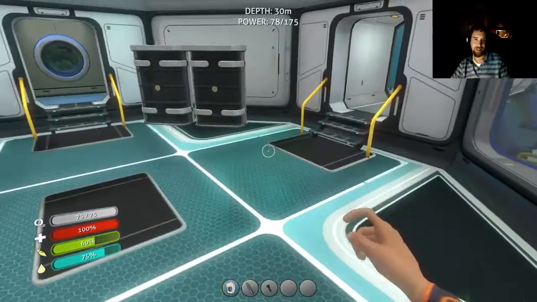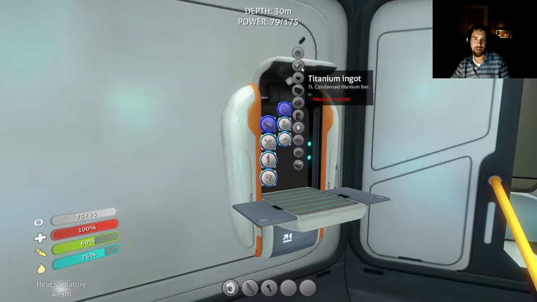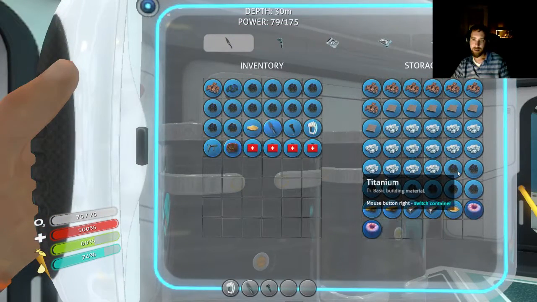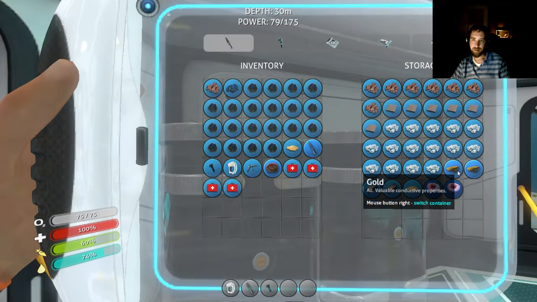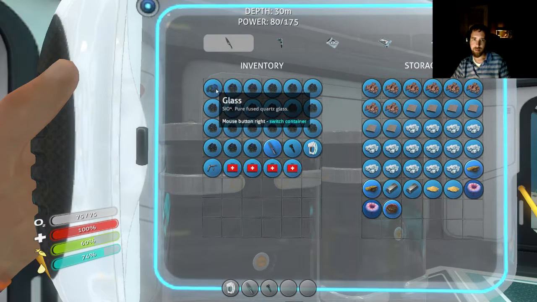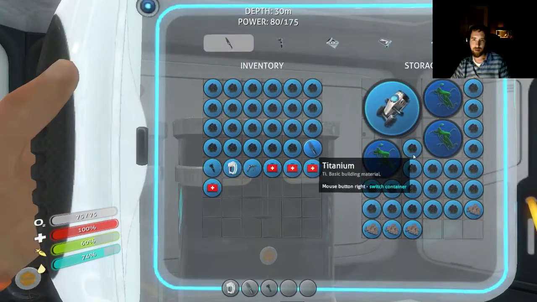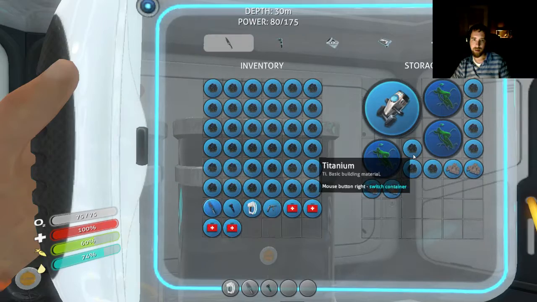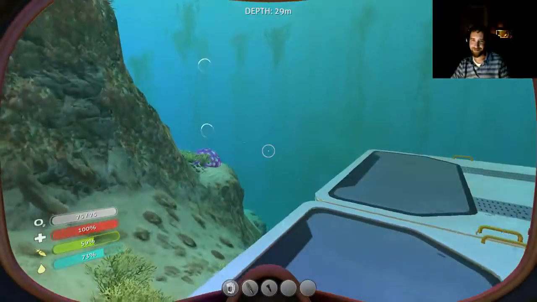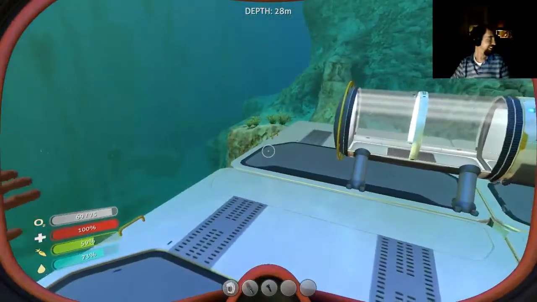Yeah. Alright, let's go down here. I kind of want to get a better idea how I'm going to lay this thing out. So let's grab all this titanium here. Put that up, put that up, put that up, put that up. And let's grab this titanium. Hello. Oh my god, what in the world?